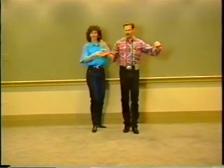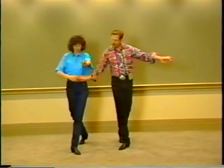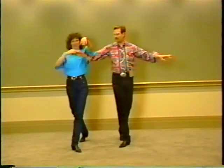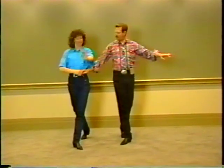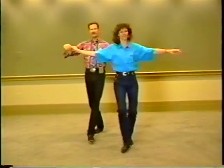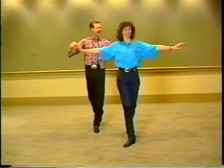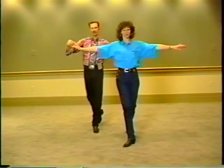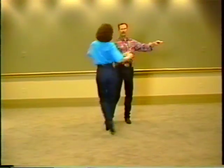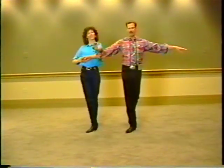As the lady's coming through on a 4, the man's arm will be out to the side. Her arm will be straight forward. She leans slightly away from the man, and notice that my lead hand, the one that's connected, is down around her waist level. Don't get it up under the armpit here because it causes her arm to go up. So nice and low. Pull her through, and now I stretch out, and Patty extends her left arm. My left hand is on her back. My right hand is joined here. So up nice and comfortable. On this side, we're doing out this way. All the way across. Good.